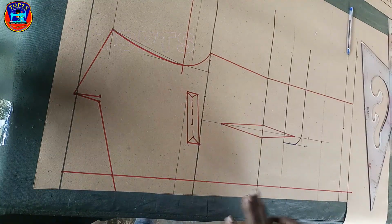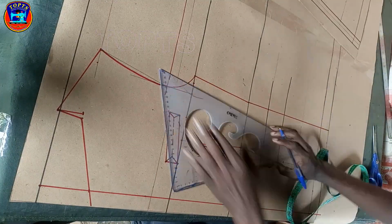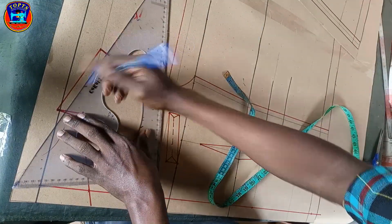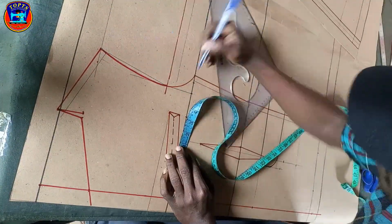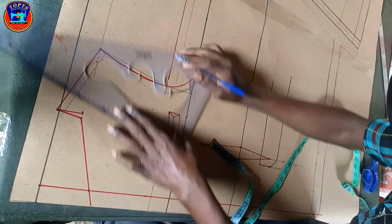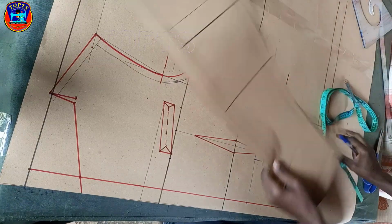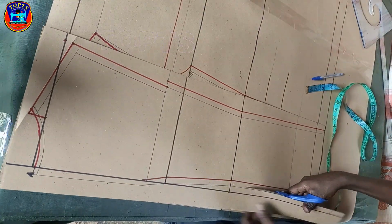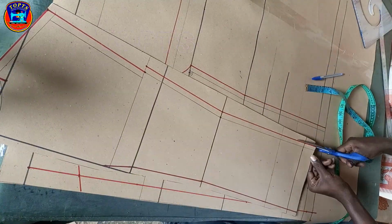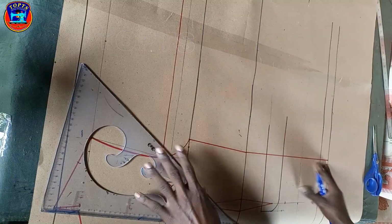I go ahead and mark out seam allowance line of 0.5 inches. As of now, we are done with the front part. Next is to trim off my back pattern, and it is this one I will use for calculating the side panel as well.